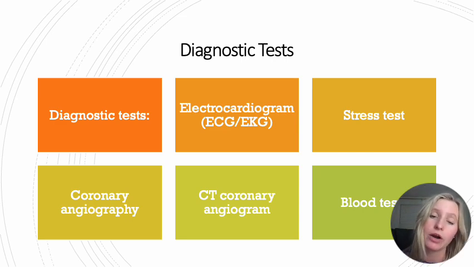Now, a coronary angiography is going to be a specialized procedure that involves injecting contrast dye into the blood vessels that cause it to light up and take X-ray images to identify any blockages in the coronary arteries. Now, a CT coronary angiogram is a non-invasive imaging test that provides detailed images of the heart's blood vessels.